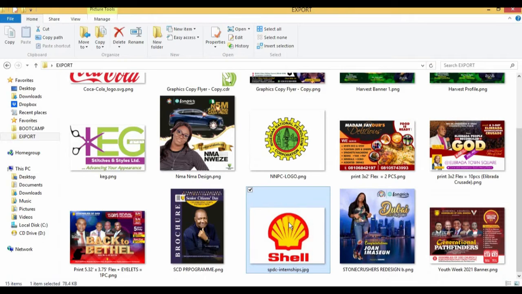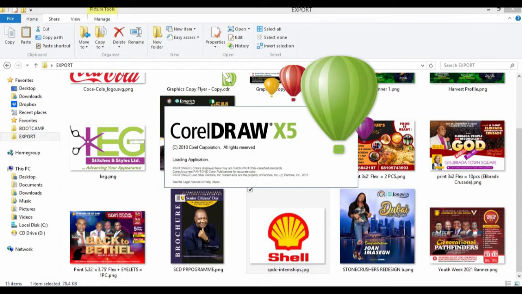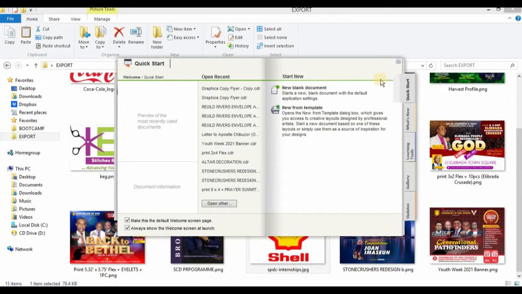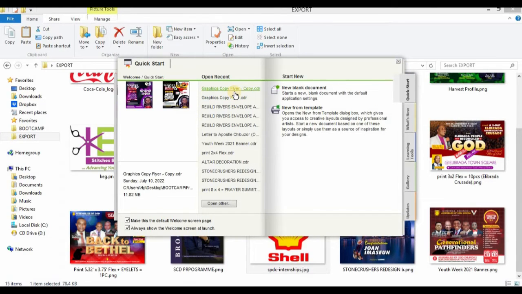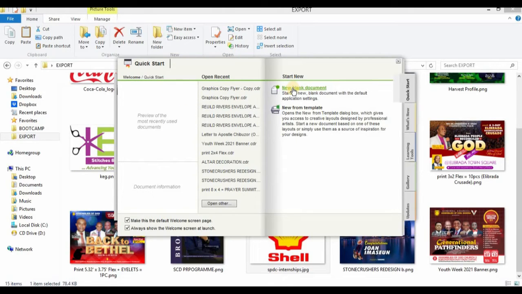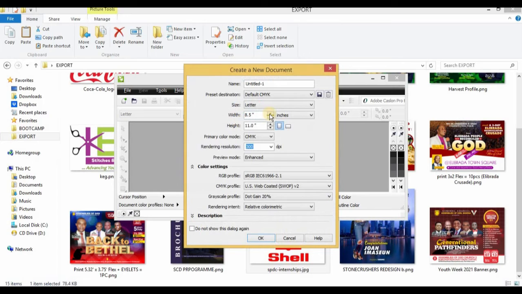Let's get into action. I want to copy this into the CorelDraw application, in which I'm using CorelDraw X5 for now. If you have a desire for a higher or lower version of CorelDraw, you can still communicate with me. However, we are going to use this X5 to learn. You can replicate the experience whether it is in X8 or 2021. Even if you want to go back to CorelDraw 9, it's about understanding what you need to do per time. So I'm creating a blank document.